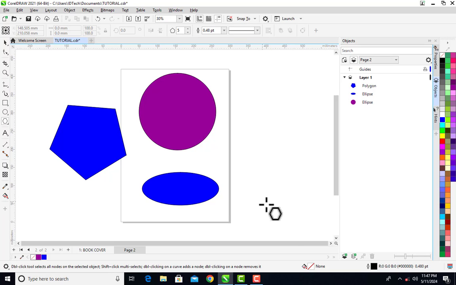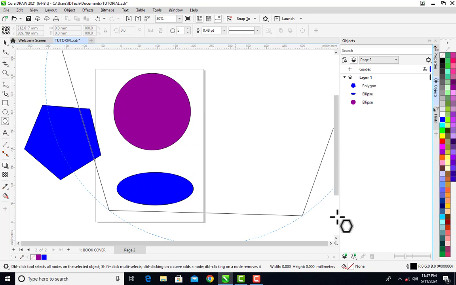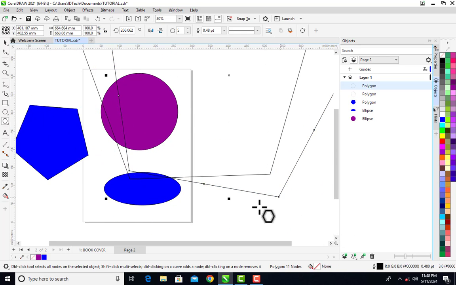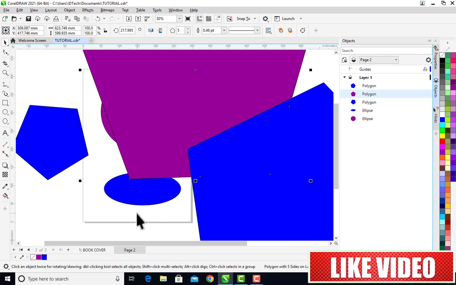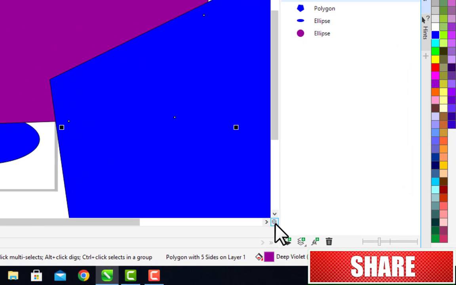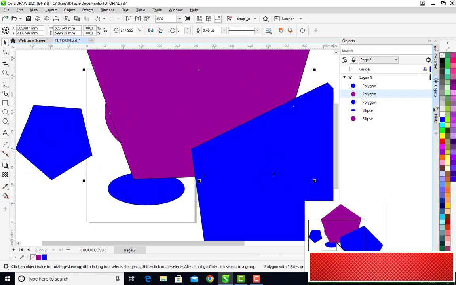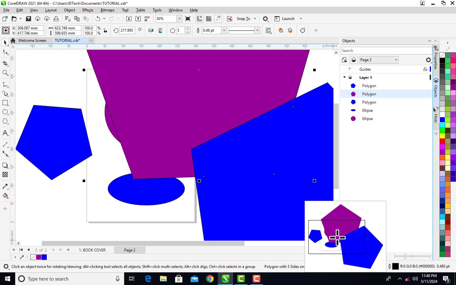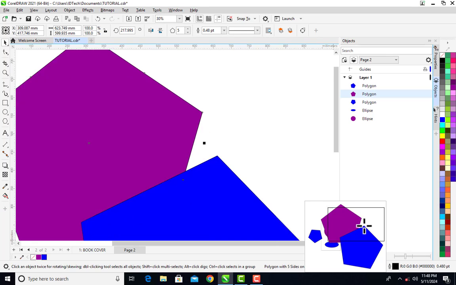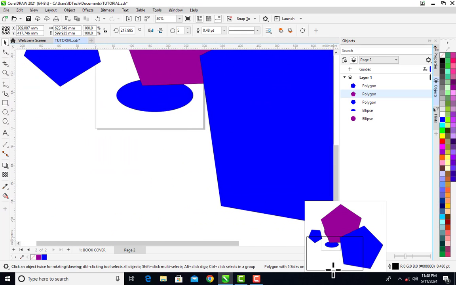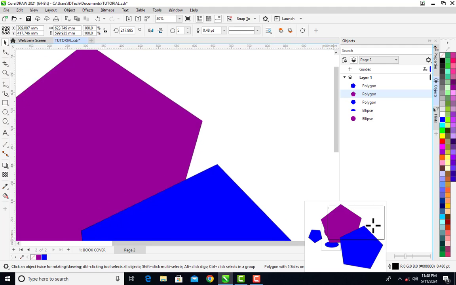Then we also have Navigator. All right, so for instance, I am drawing. For instance, I have drawn this and I've given it color, and somehow it is going away from my drawing window. Then I can come to my navigator here. You can see a zoom sign here. Click on it, then you will see the whole drawing that you have made. Then you can click and move over it to see every part of your drawing.